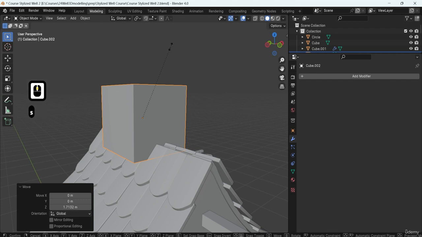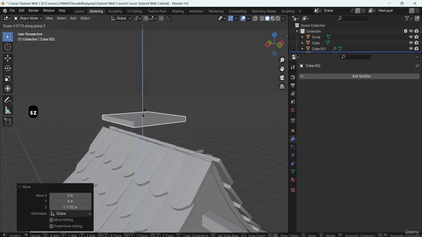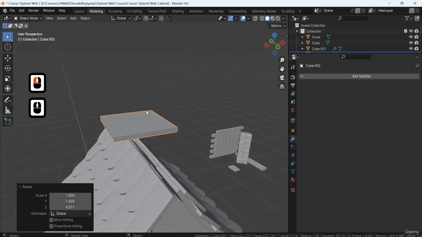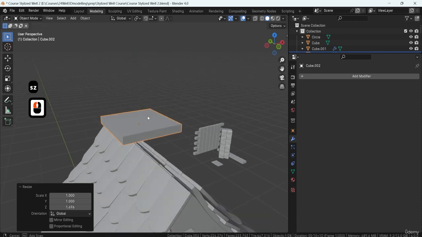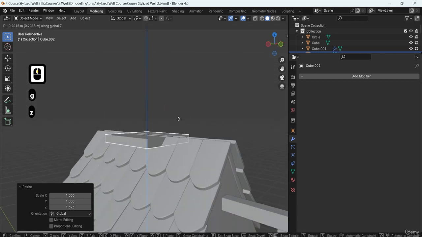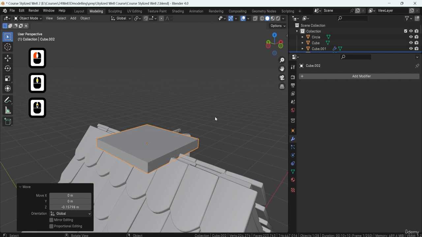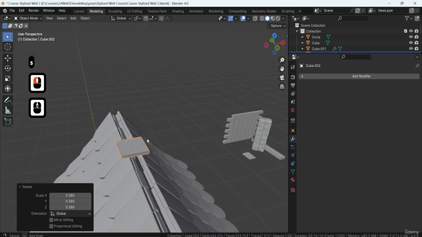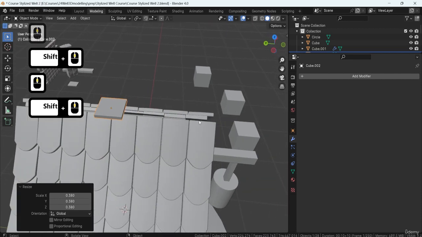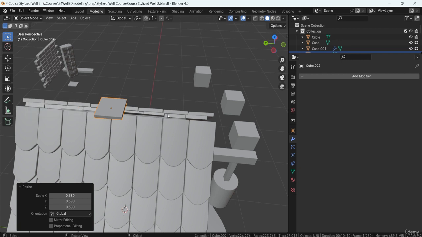We're going to click S Z and just make it smaller like so. A bit thicker, S Z. And we're going to click G Z, drag it downwards, click S, make it quite a bit smaller. Now we're going to bring it all the way to the front over here. And we're going to do so by clicking G Y, bring it to the front like so.